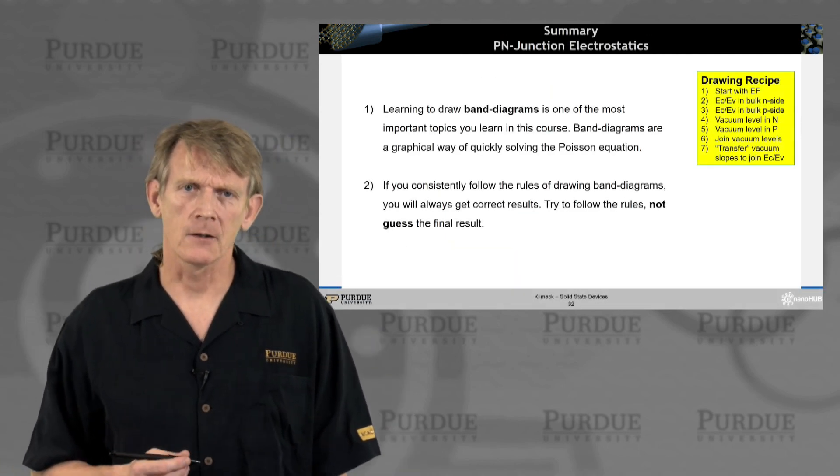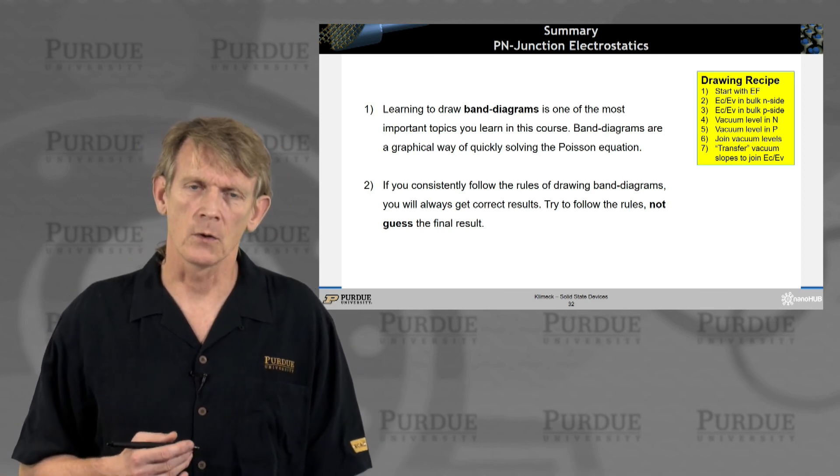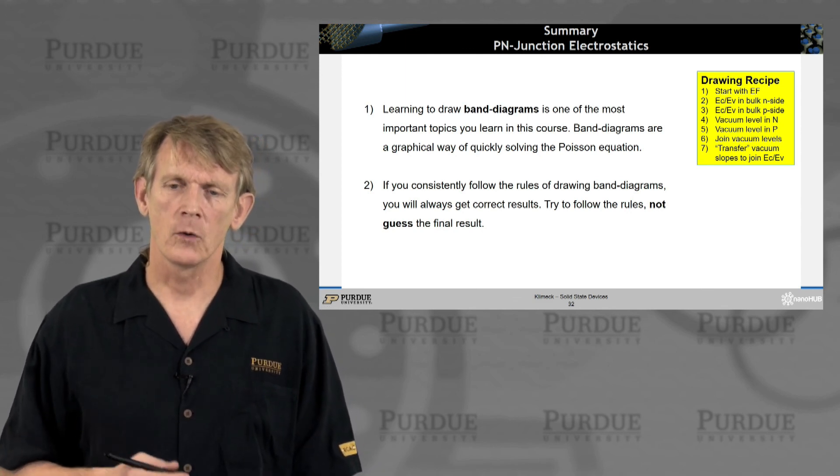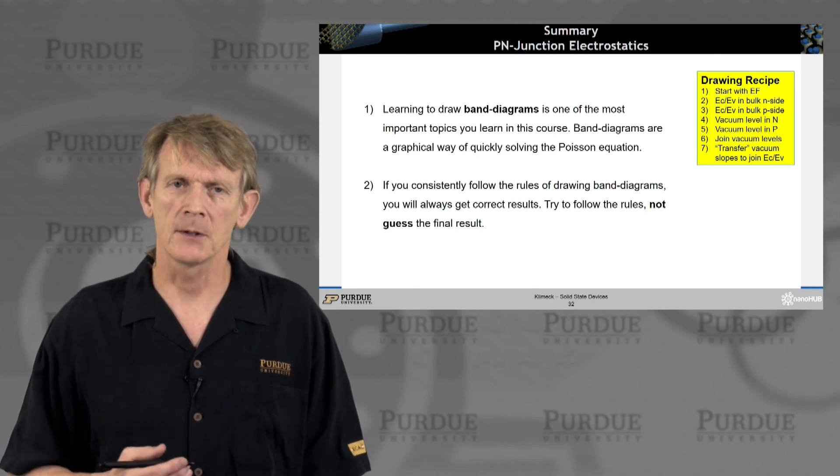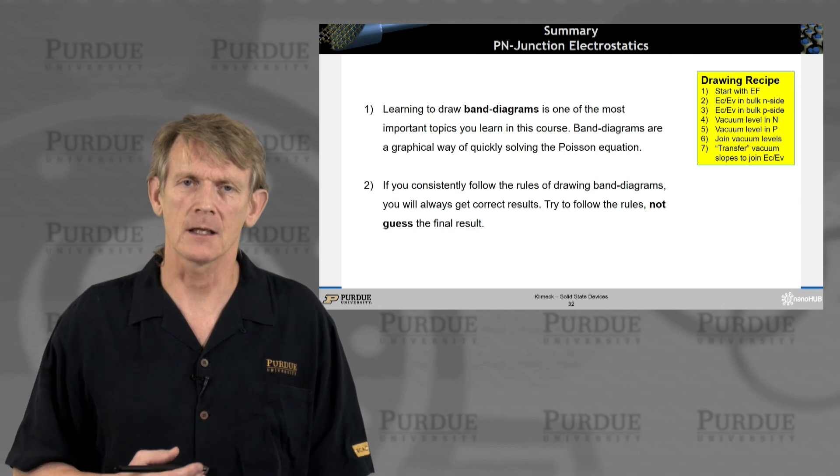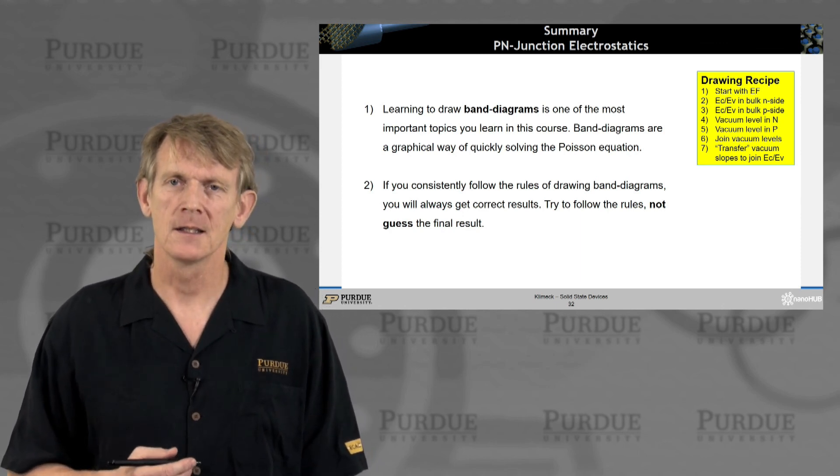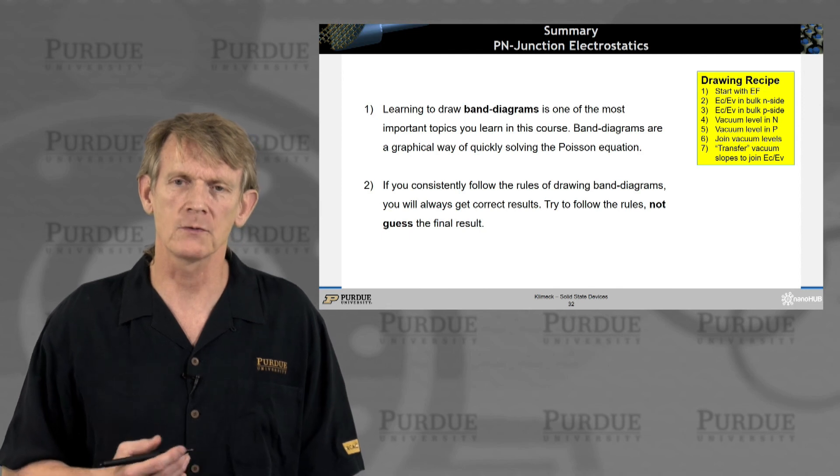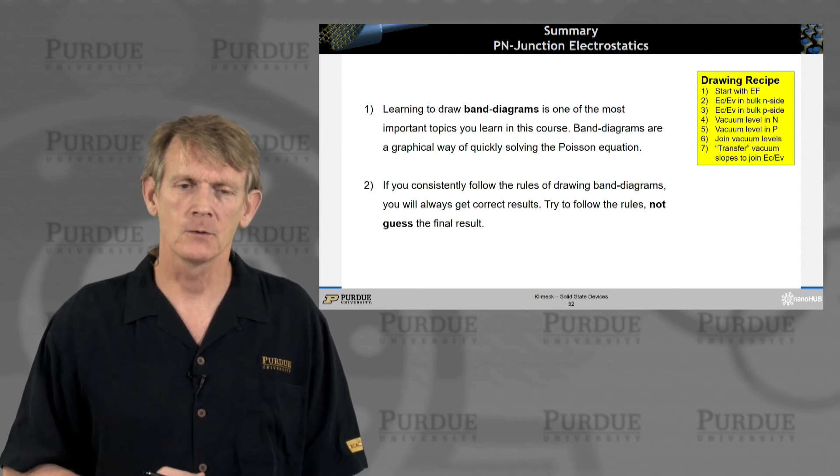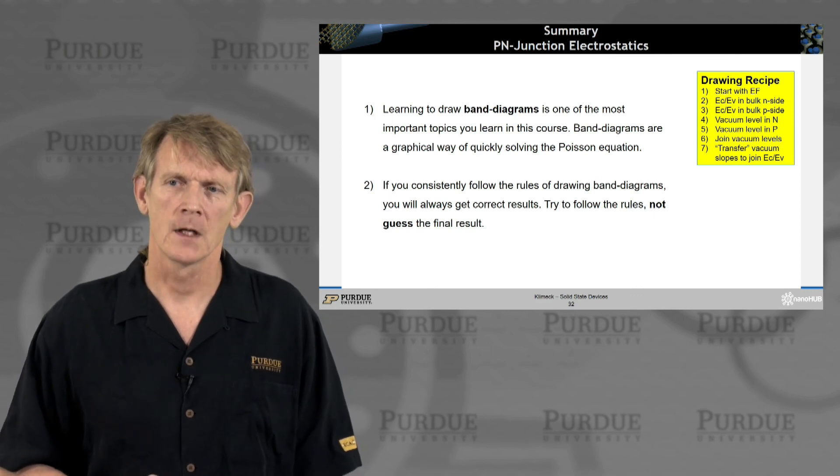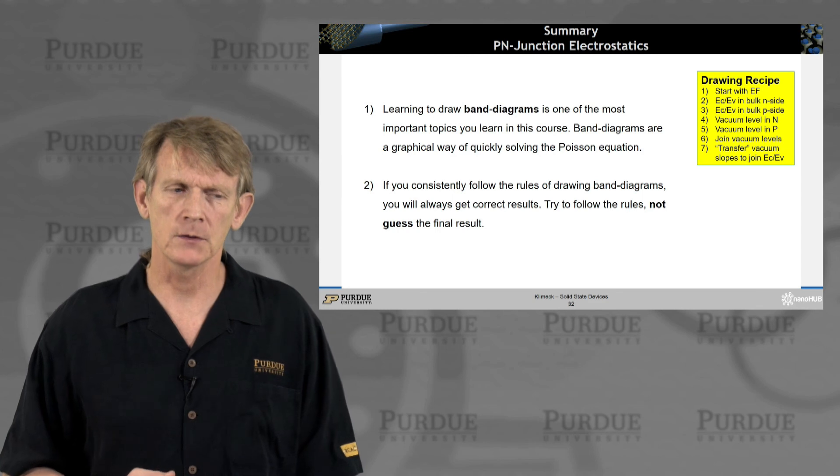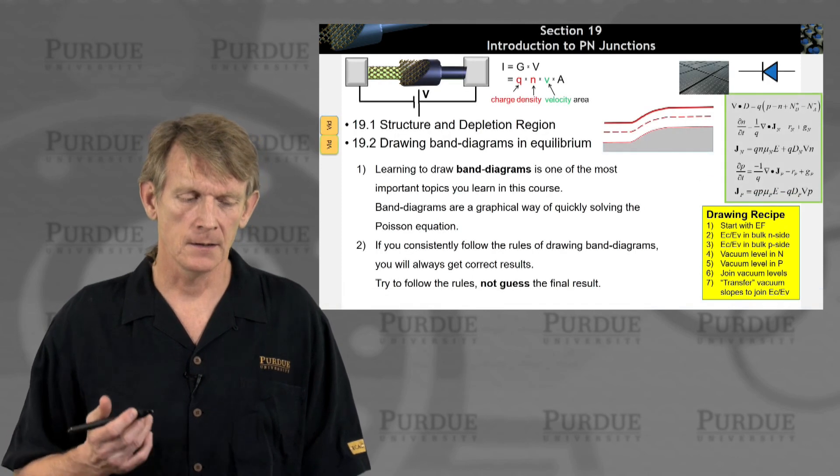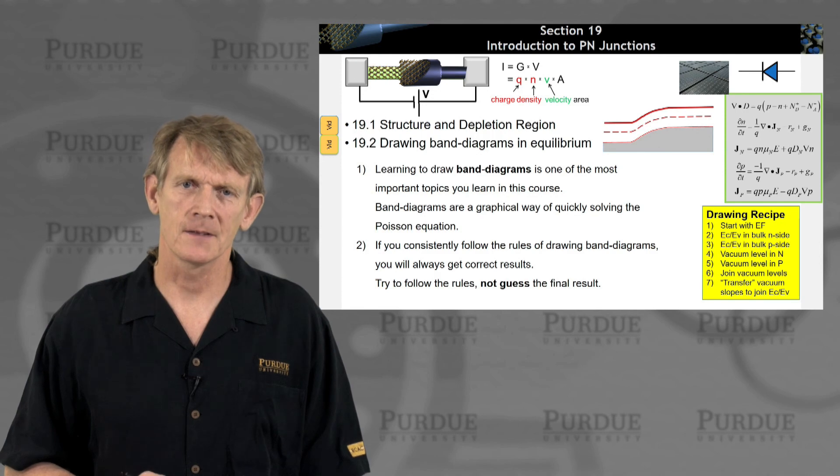Learning how to draw these band diagrams is probably the most important thing that you do in this course. Whenever you study a new device to understand where charges may or may not flow, where they might be located at interfaces or at heterojunctions. If you follow these rules here, you will be able to draw these band edge diagrams for any of the standard devices, any advanced devices. And most researchers will sit down and will say, show me what your band edge diagram looks like. And if a person can't draw the band edge diagrams, you start to worry about whether they truly understand their device. So that's a key message to take away. And with that, I'll conclude section 19. Thank you very much.